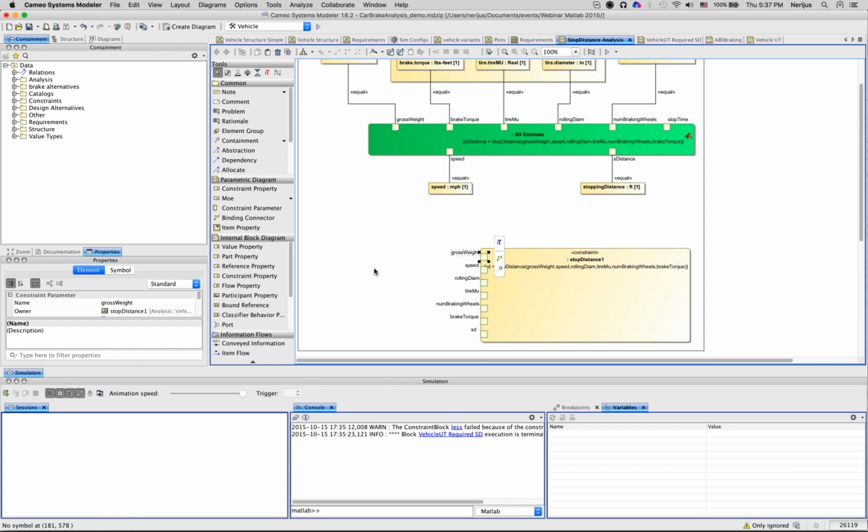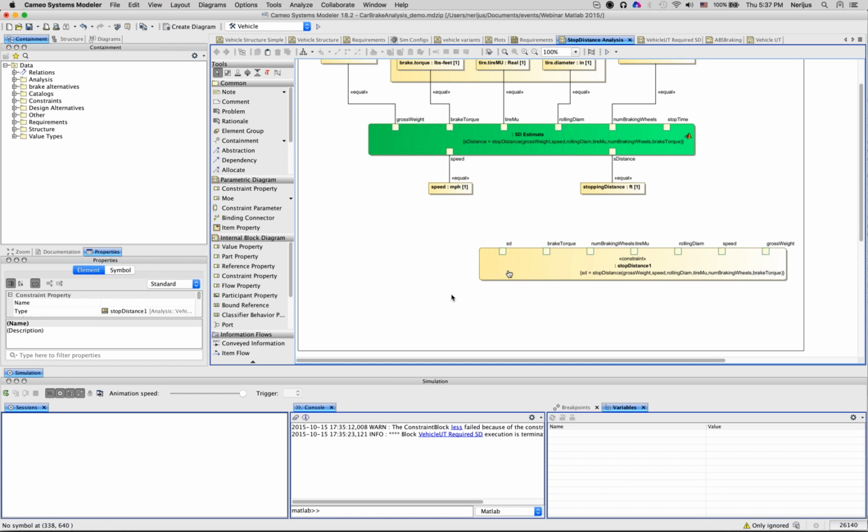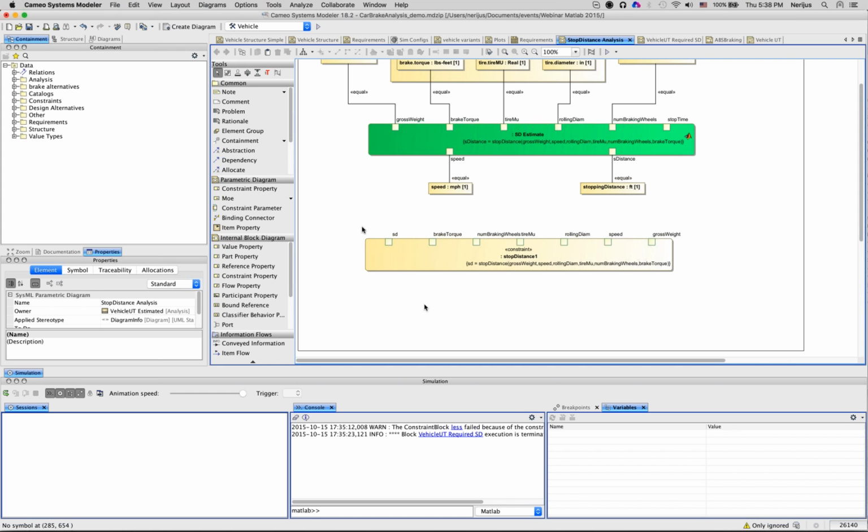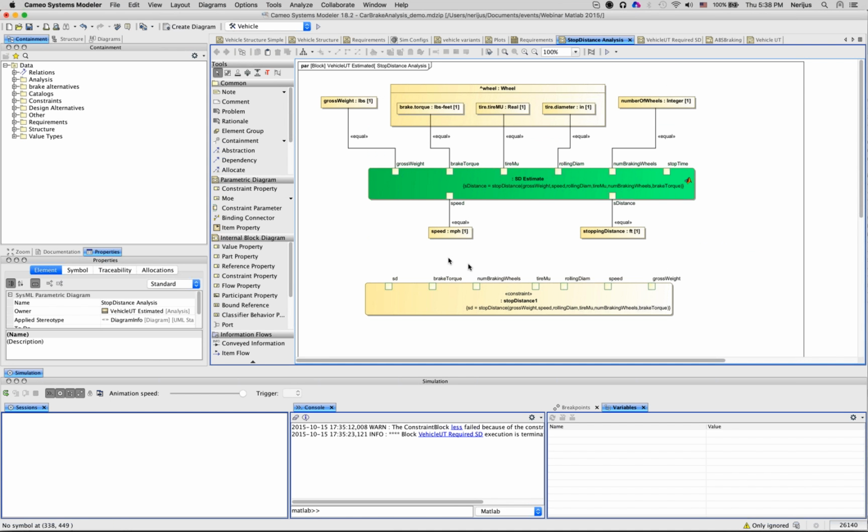And we automatically parse the MATLAB M file, identify a function and parameters, and represent it as a constraint block, constraint property, and parametric diagram. And we automatically show all those parameters. Now you just need to find matching properties in your system and do the binding.